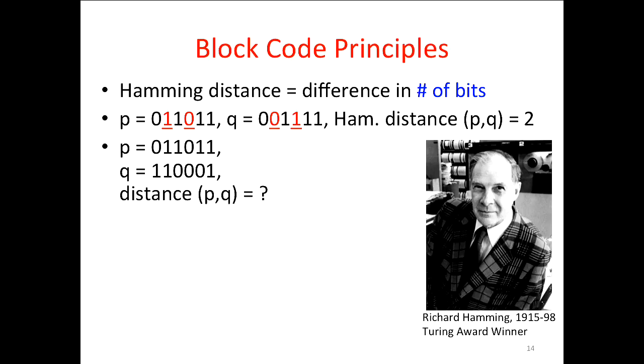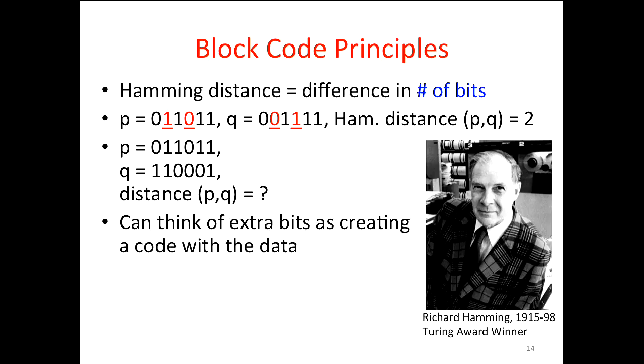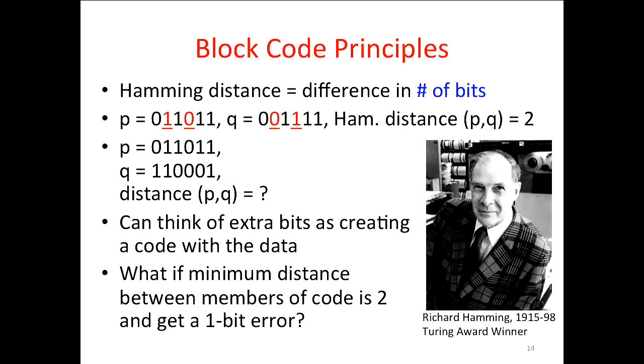Three, right? So this bit's different, and this bit's different, okay? So what we're going to be doing is adding these extra bits to create a code. So now imagine we have 2 data words, so many bits, and we add some extra bits for coding. And now what we're going to think about is, we're going to pick members of the code, i.e. the legal values of those combinations.